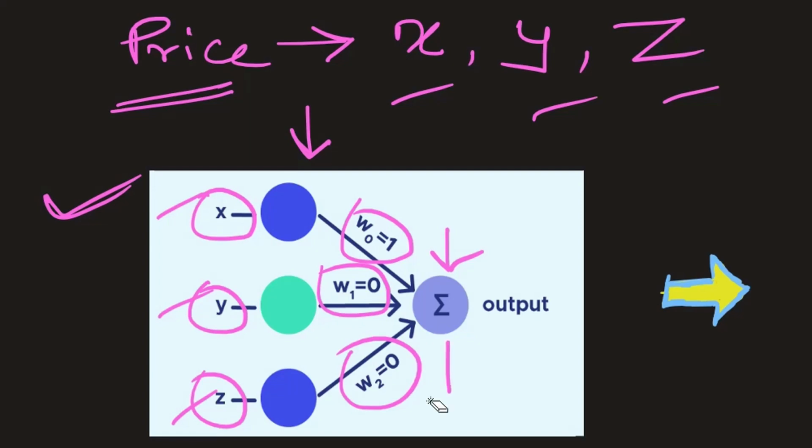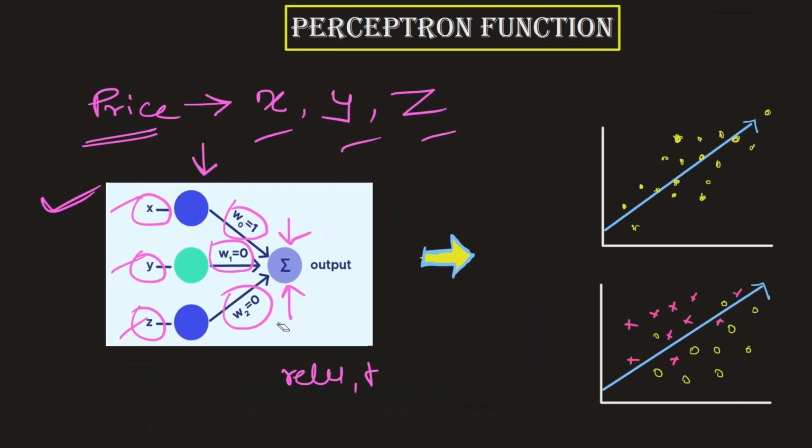Basically, at this point, we use an activation function. Some of the activation functions are ReLU, TANH or softmax. Going ahead, we are going to have a dedicated lecture on activation functions, where we will cover all types of activation functions majorly used in deep learning. So for the time being, you don't have to pay much attention here. Just assume that some sort of function is being used at this point.